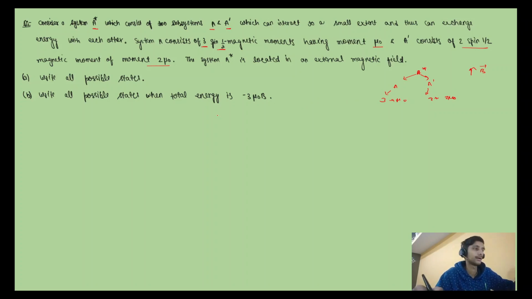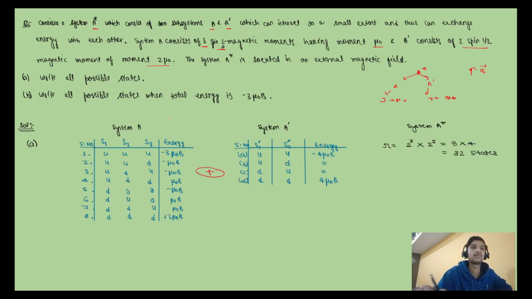And we will do this second part later. So what will be the combinations? So we will be writing this problem in two parts. Okay, so for system 1, which has magnetic moment mu naught, you have 3 spins, spin 1, spin 2, spin 3. Then you can arrange all these 3 spins in how many different ways?